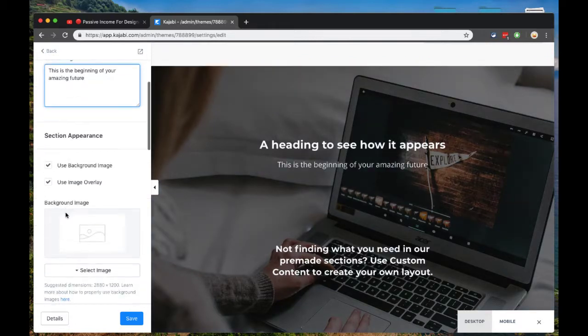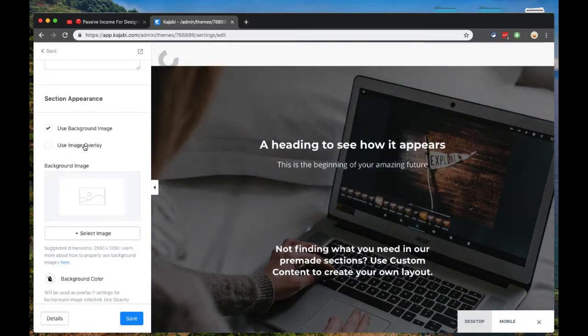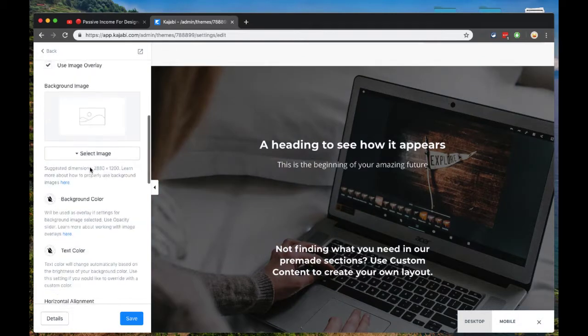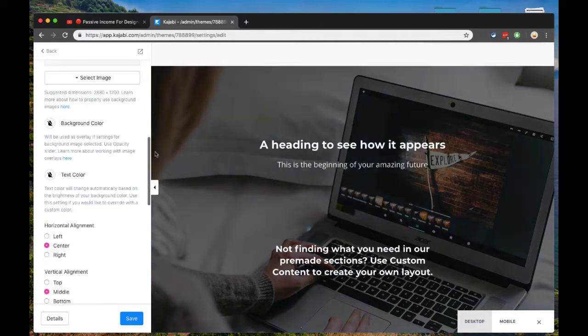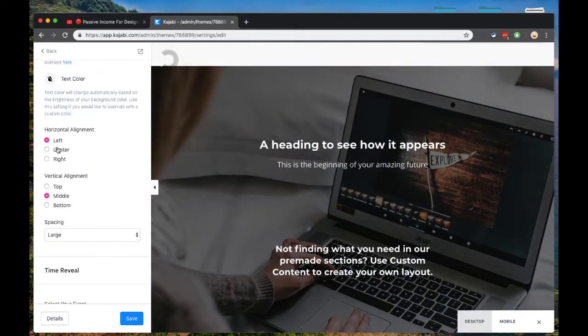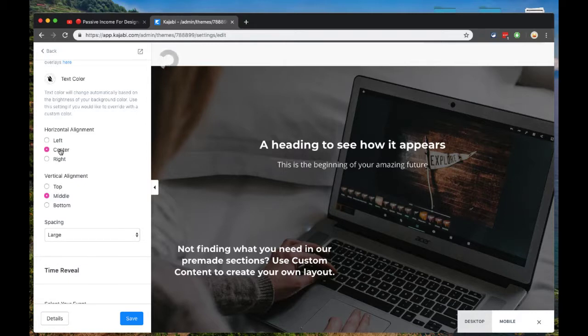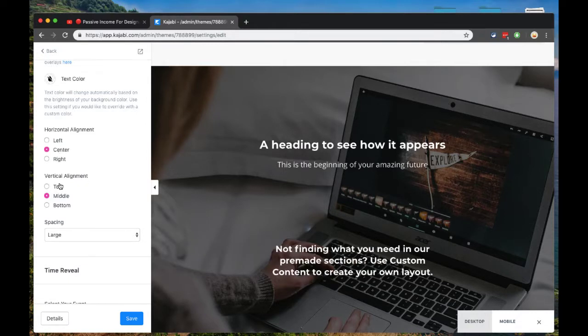Okay, that's pretty standard. Image overlay, I guess it doesn't affect anything. I guess it's because it's the default setup. And then you can, I really don't know. I don't see what's different with this compared to the header section.